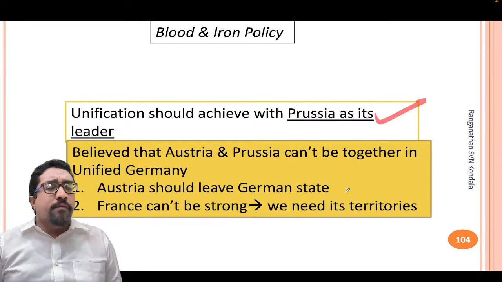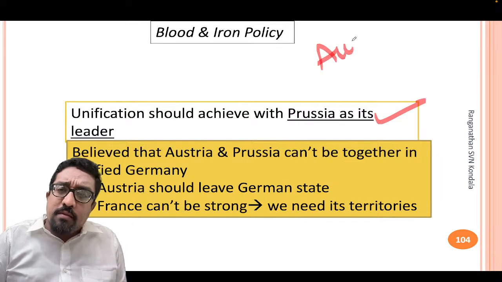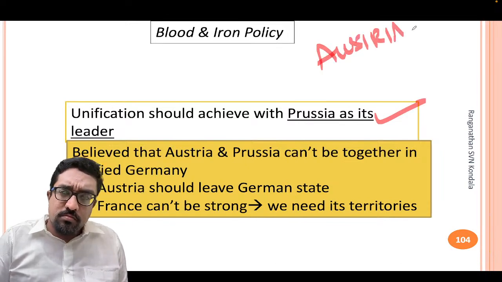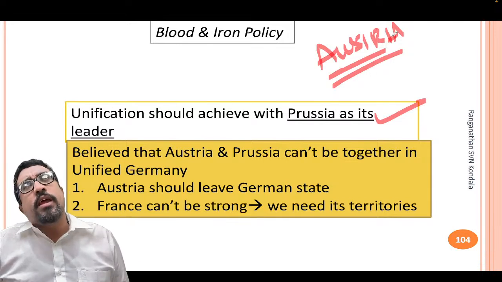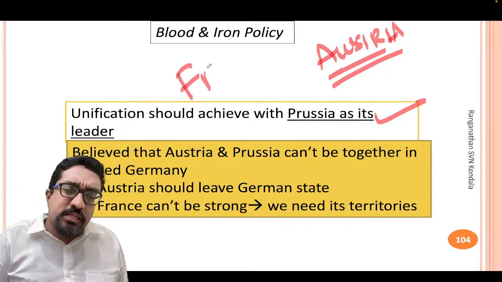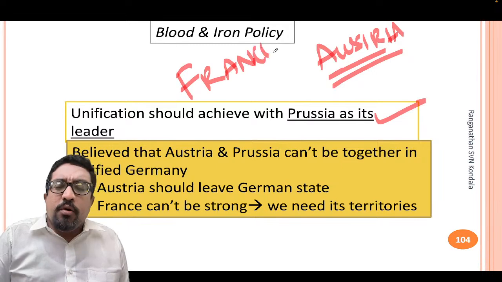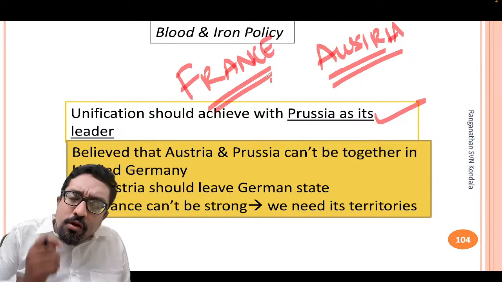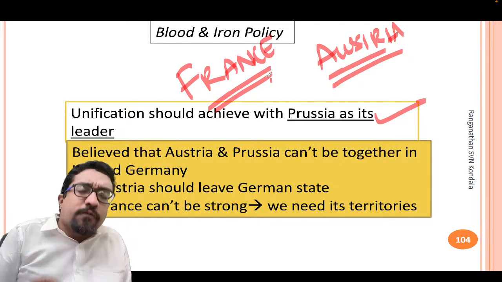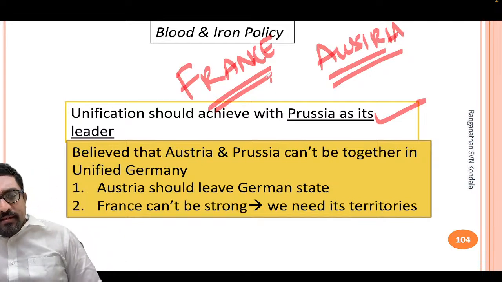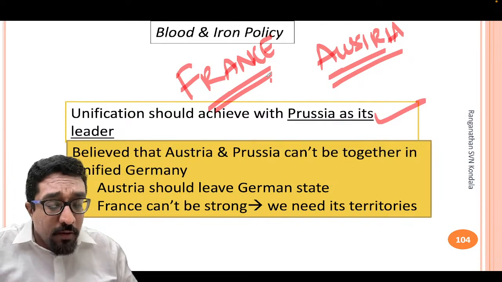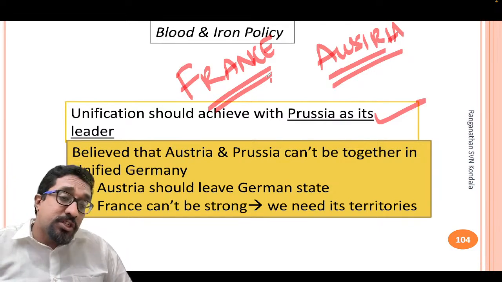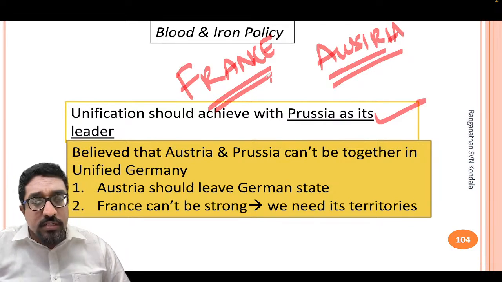And इसके लिए he believed in two things. Number one, Austrian drama must end. And also, Bismarck believed that Germany can only be great if France ends. Because Bismarck needed a lot of French territory in the German-French border like Alsace-Lorraine to make Germany great, to make Prussia great. Prussia को इतना powerful बनाने के लिए he needed French territories and Bismarck was very clear on this.